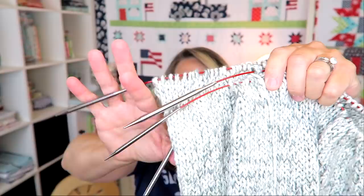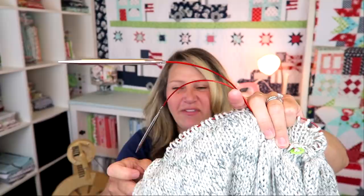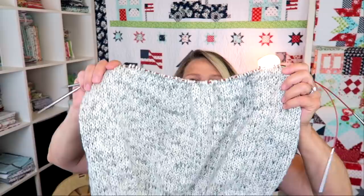And these definitely are my favorite needles. I love Chiaogoos. I love this cable. It really has like no memory and it's just super nice and easy to work with. And I don't feel like I'm fighting with it or anything like that. So I think for my very first sweater, I probably could not have gotten one that's any easier. I mean, I'm sure there's easier patterns out there, but I absolutely love it.